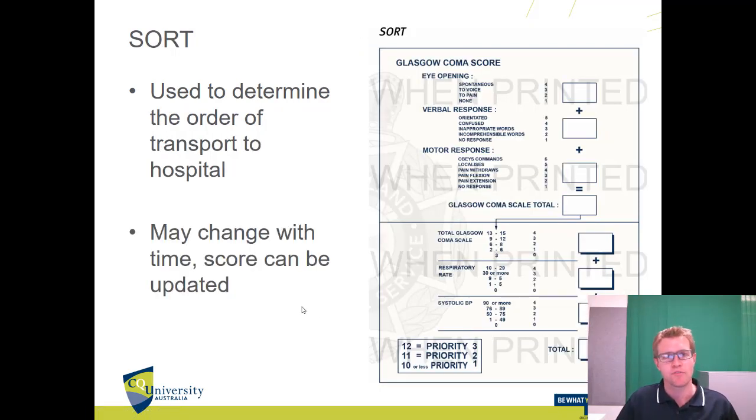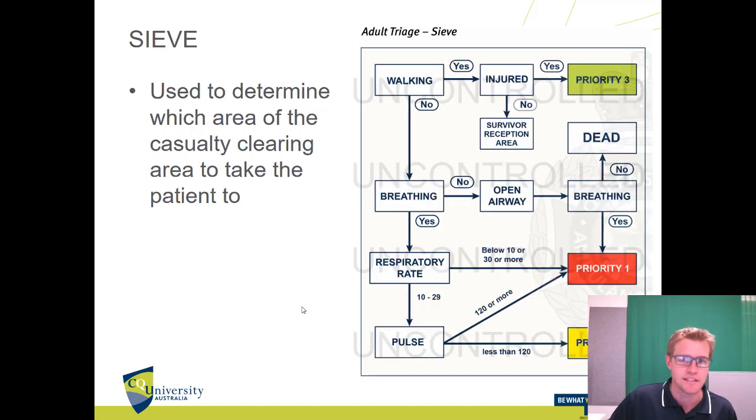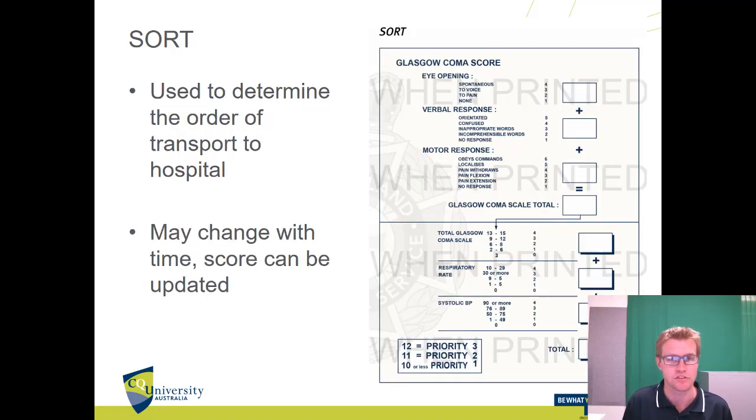Now after everyone's been sieved, so everybody's got a green, red or yellow tag attached to them, everyone gets moved to their area. So you have all the reds together, all the yellows, all the greens together. And after that you sort patients. This is a little bit more detailed.